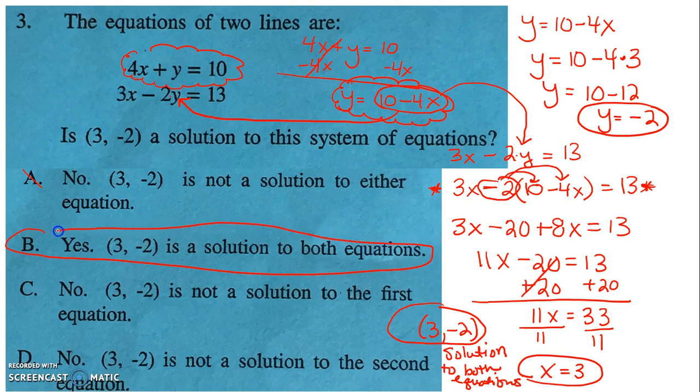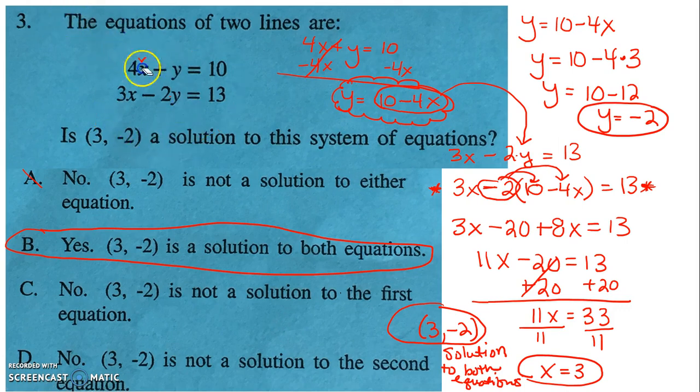Now, if you did not like that method, I only have about a minute and a half left on this video. I'm going to try to show you what you could do, a way to just quick guess and check. So I'm going to take my original system of equations. I'm going to plug x is 3 and y is negative 2 in for x and y and check to see that it works in both equations.